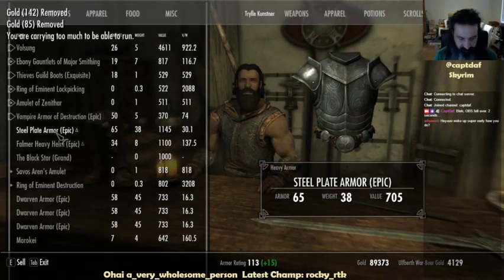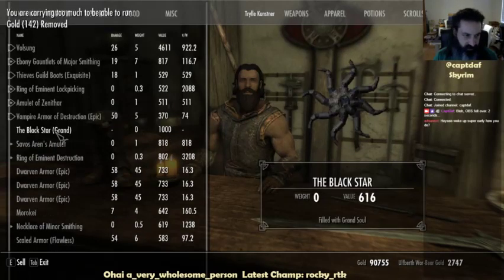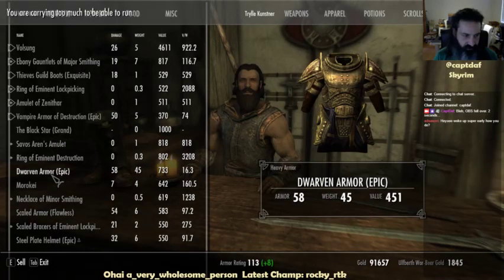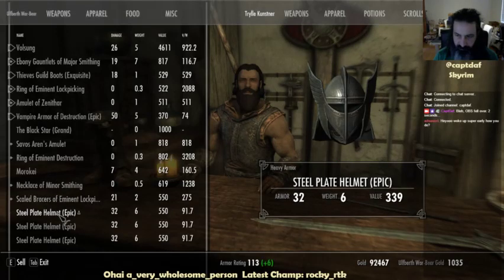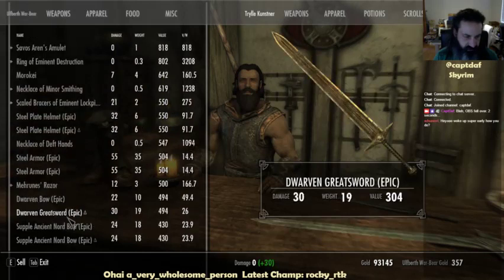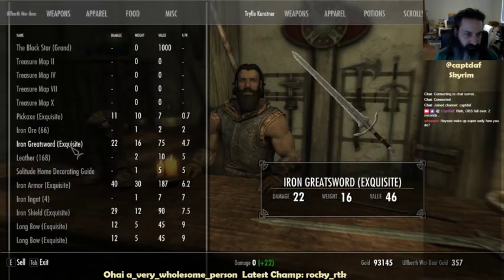I've got this, and this, and not those, this, I've got 3 of these, not that, this, a bunch of these hats. These don't weigh much. I should be selling the stuff that's low weight for value.